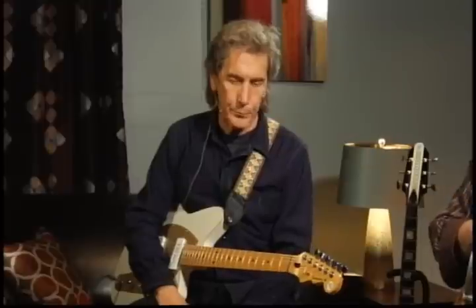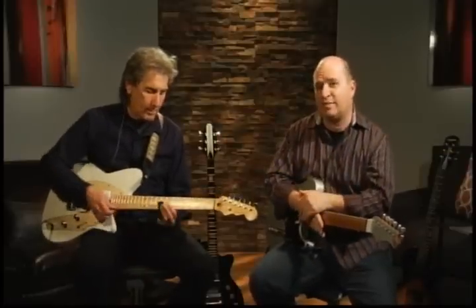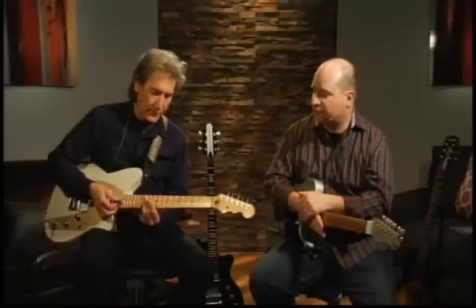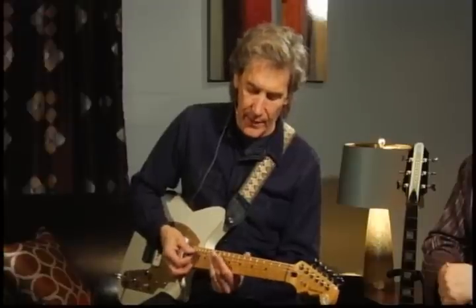Right. And also, if you're new to slide playing, you're putting the slide exactly above the fret. So not behind the fret as you would normally, if you're just fretting a chord, you put your fingers kind of behind the fret. When you're doing a slide, you want that slide right over the fret. It's basically taking the place of the bar of the fret making contact. It's just now the slide is making contact. That's right. Yeah, you can slide into that.